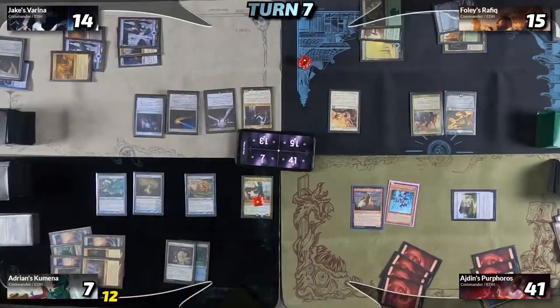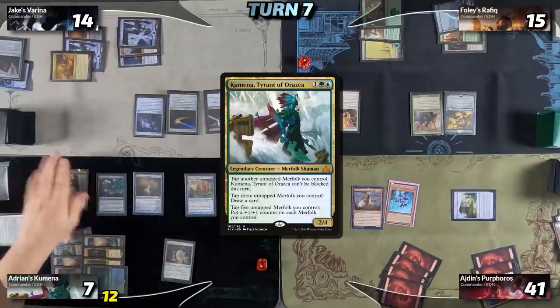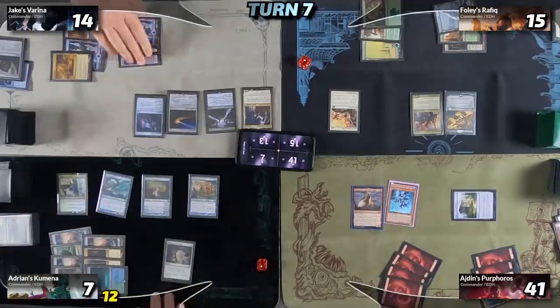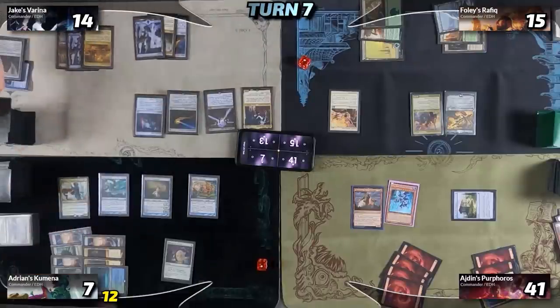And after I've made that 4 blue mana, I'm going to do some deliberating, realize I don't have a lot of outs here. I'm going to use all of that mana in conjunction with the green from the Breeding Pool and play my commander, Kumena, Tyrant of Orazca. Then I'll use Kumena's second ability, tapping 3 more Merfolk to draw a card, move to end step, untap them with the Kumena's, and we'll pass to Jake's turn. Jake is going to win his Mana Crypt trigger, taking no damage.